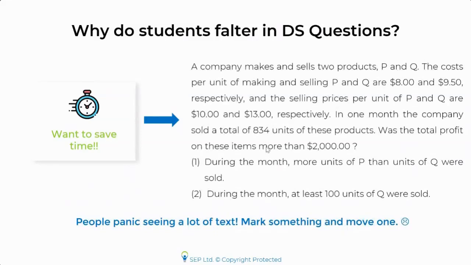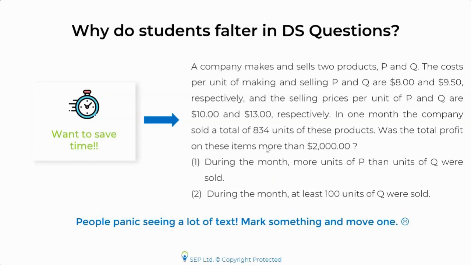This is the feedback that I've got from a lot of students. Hey, the question was very wordy. I could not read it in the exam. I panicked. I marked something because I wanted to save time, and I moved ahead. Now, what I've generally seen, and I did show you a lot of examples in my previous webinars, for those of you who have attended it, is that most of the wordy questions have a lot of fluff, a lot of information which is not useful as such.